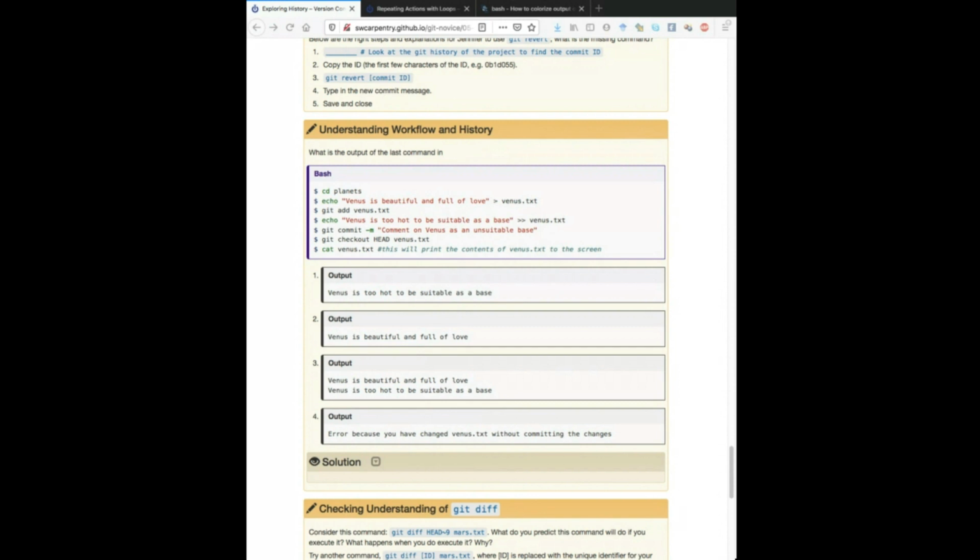So let us try to use this poll feature on the platform and see if that works. This exercise is asking us to consider a series of commands to see what will be the output.